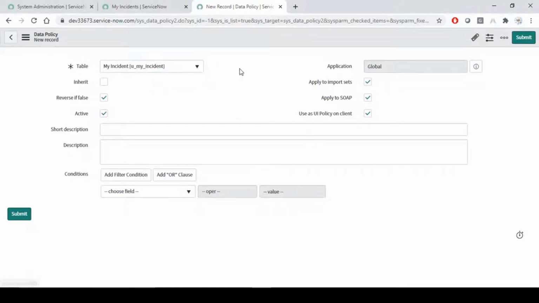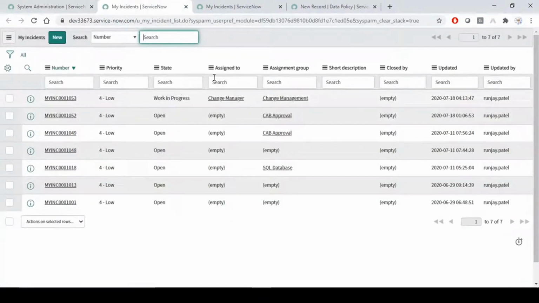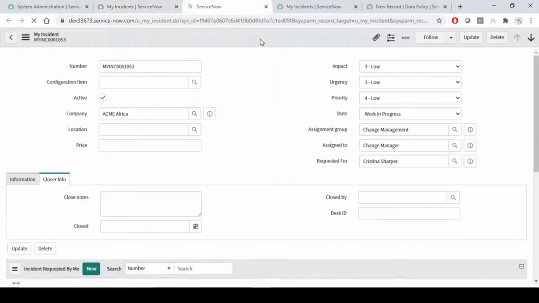So the first thing is the table name, on which table you are going to apply a data policy. And before that, guys, let's understand why we need a data policy. If UI policy is already in place, then why are we talking about the data policy, right? The thing is, if you are writing a UI policy, that will work only on the form. And one more thing over here: this is the list view. So suppose we have applied one UI policy, right? Let me open that UI policy for you.